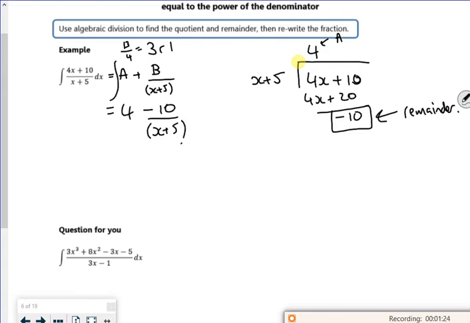So what I'm saying is that a is 4 and b is minus 10. And that's what I'm going to integrate. It's just a different way of splitting it and much easier. So that one's worked as the idea that a linear divided by a linear is a constant plus a remainder.